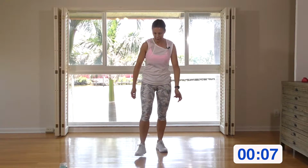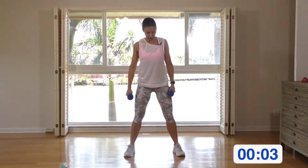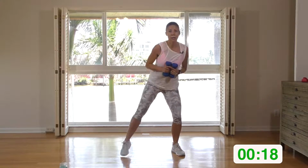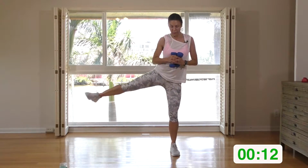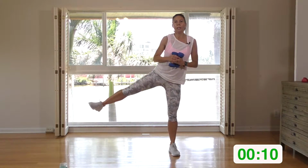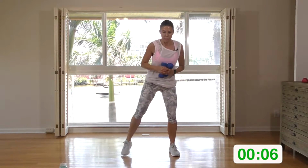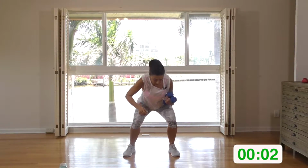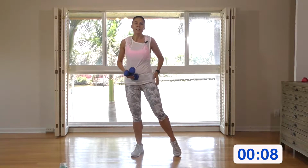All right, guys, grab your weights if you're using them. Feet a little bit wider than shoulder width. Give me a squat, side raise with the right. Stick it with the right. I'm just holding my hand weights for a little bit extra challenge. You don't need them, you can keep them on the ground. Squat, side raise right. One more. So we're working the side of our booty.